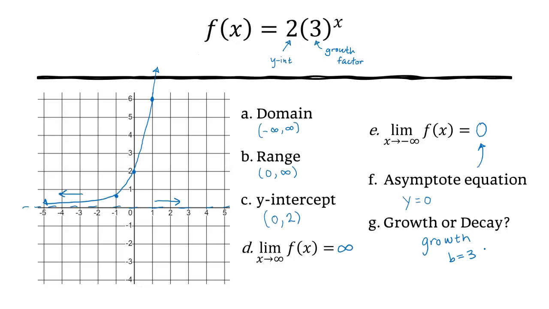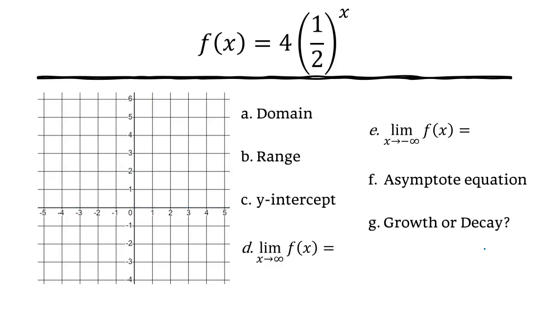So our next example is an example of a decay equation, and I'll show you that. So our y-intercept is going to be 4 because we can see that right there. And then our multiplier is going to be a half. So every time I move over 1, I'm going to multiply by a half. So if I move over 1, I'm going to do 4 times a half, which would be 2. If I move over another one, it would be 2 times a half, which would be 1. If I move over another one, it's going to be 1 times a half, which would be a half. And so our graph looks like this.